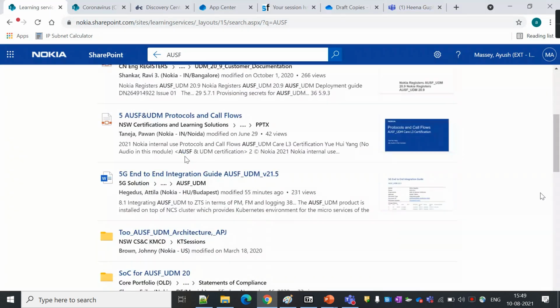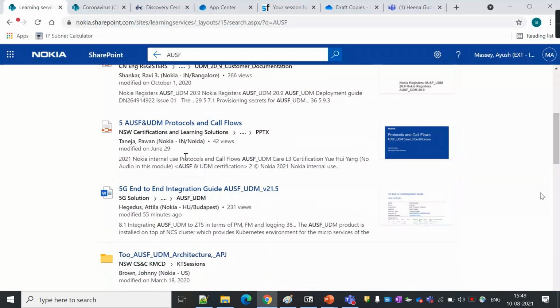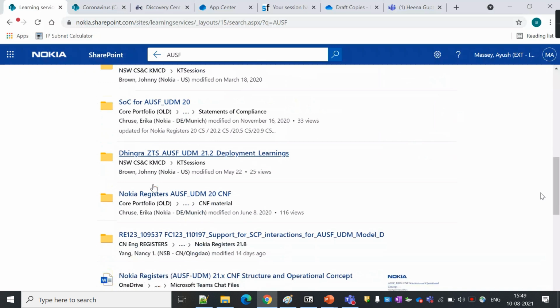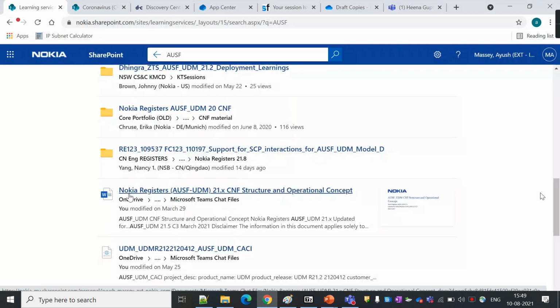You can search all the SharePoint content created on the Nokia platform. Here you can find this Nokia register document, 21.x, meaning 21.2 is here, 21.0 is here, 21.5 is also here.